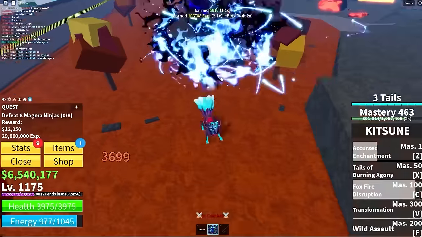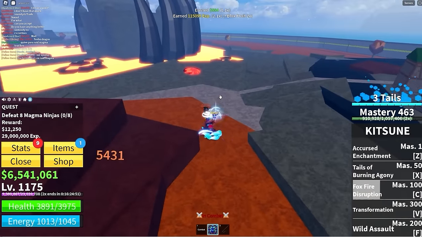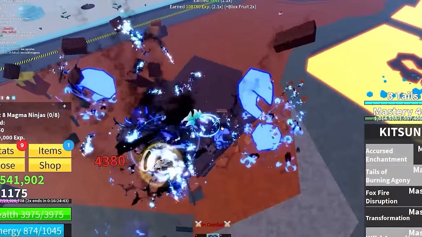Bro got dragon fruit? That's last year, bro. We using kitsune fruit now. Oh, everybody trying to fight me. Everybody trying to fight me, bro. What is this? What is this? This racism? Oh my god.